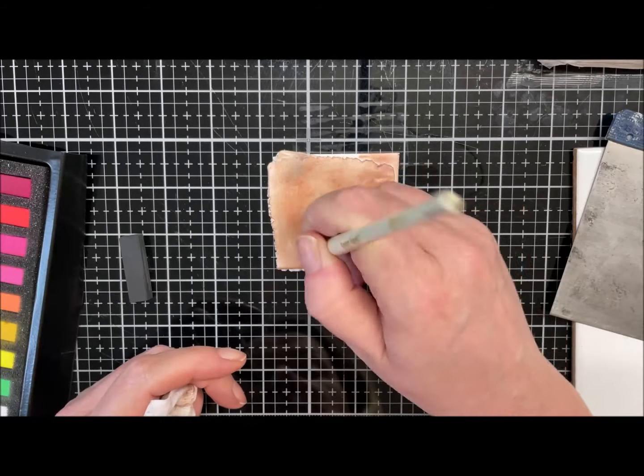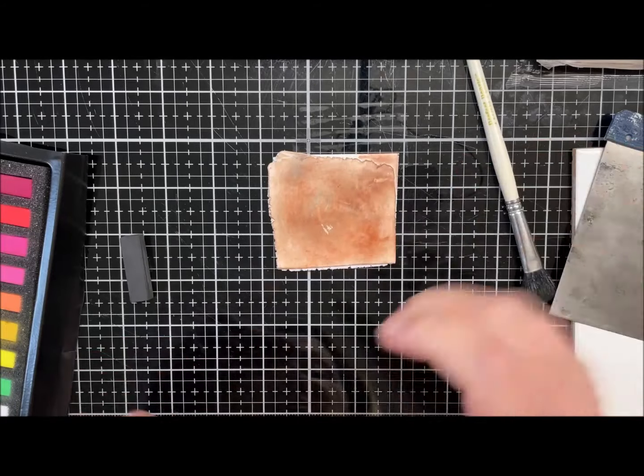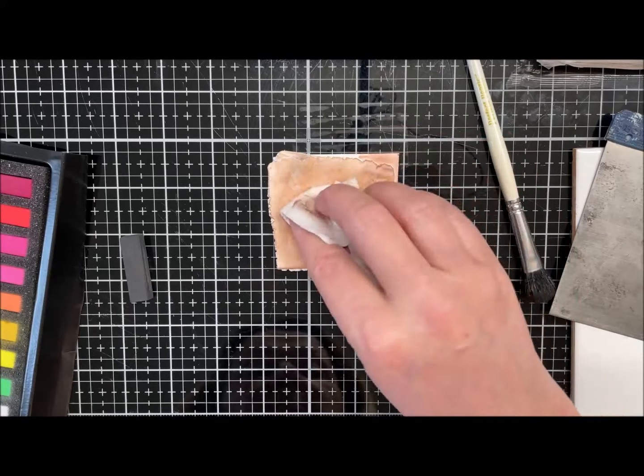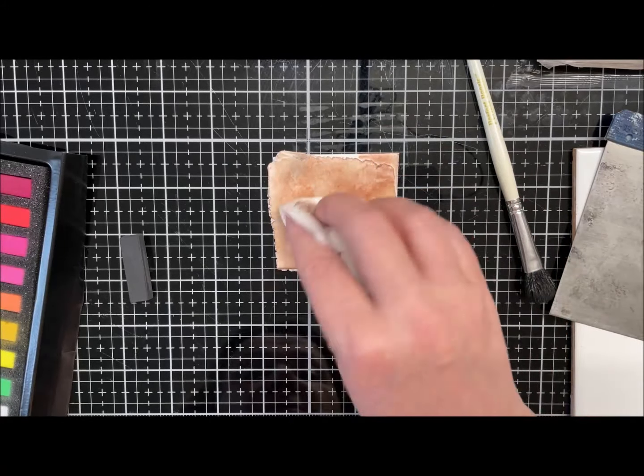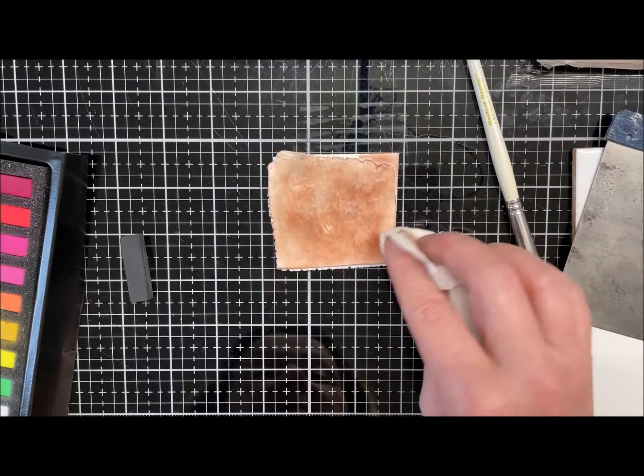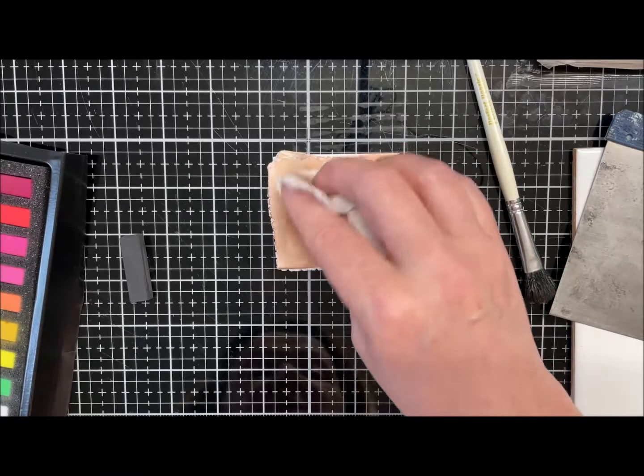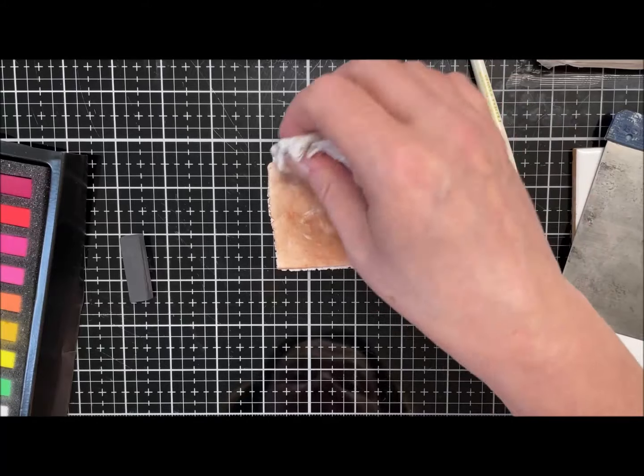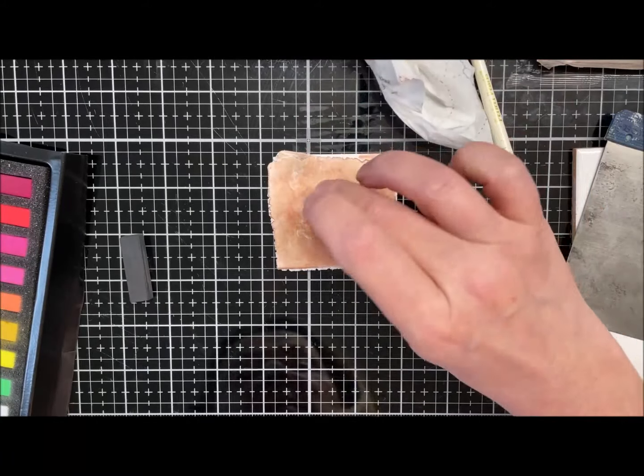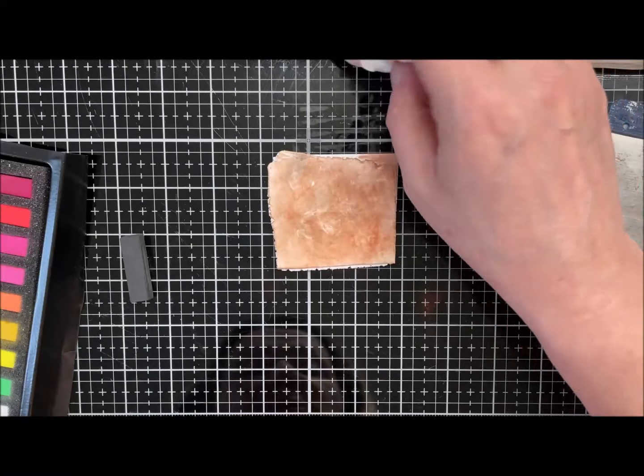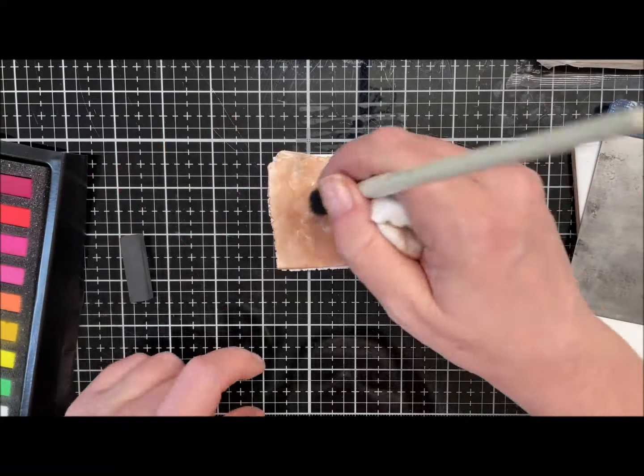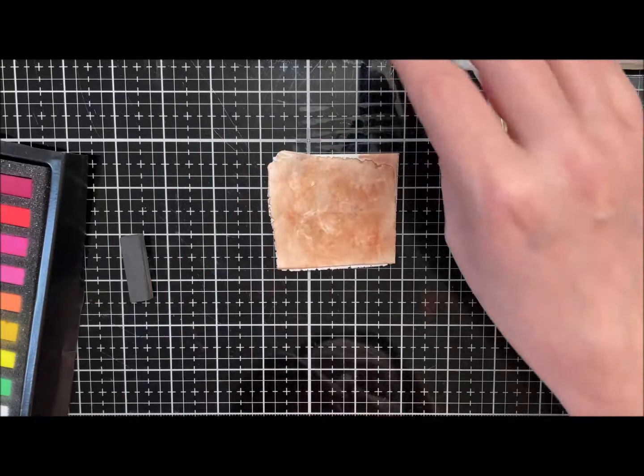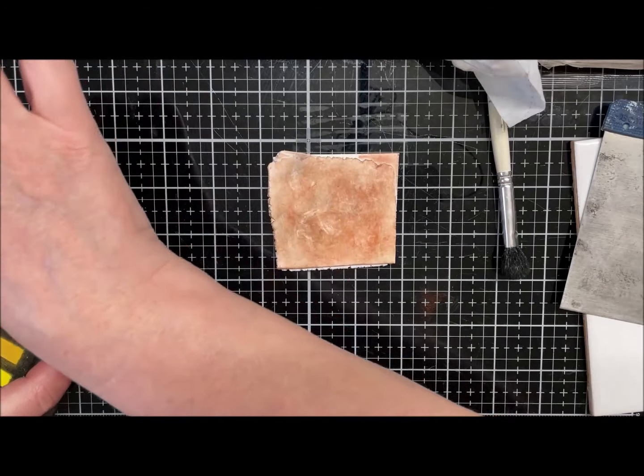I'm just going to dab this a little bit with a wet wipe just to help the blending and the aged look, so I've not got any massive patches of it. I've got another bit of hair there, I must move that brush and not use it in my clay.